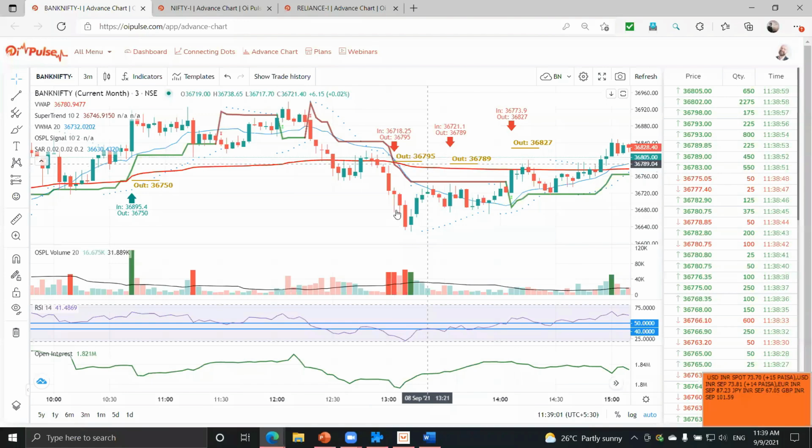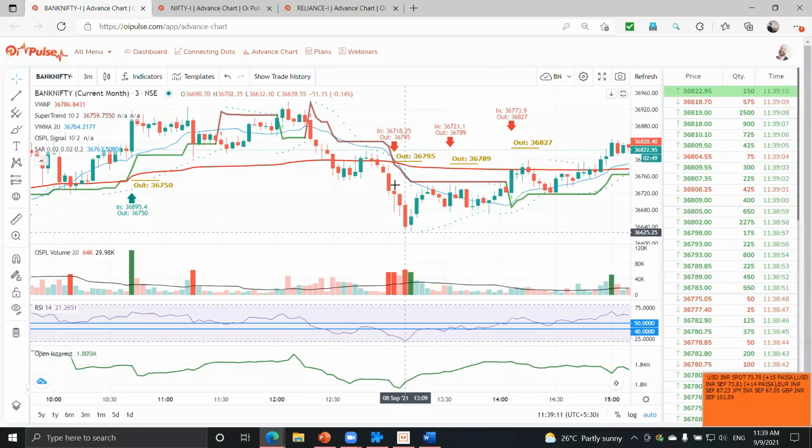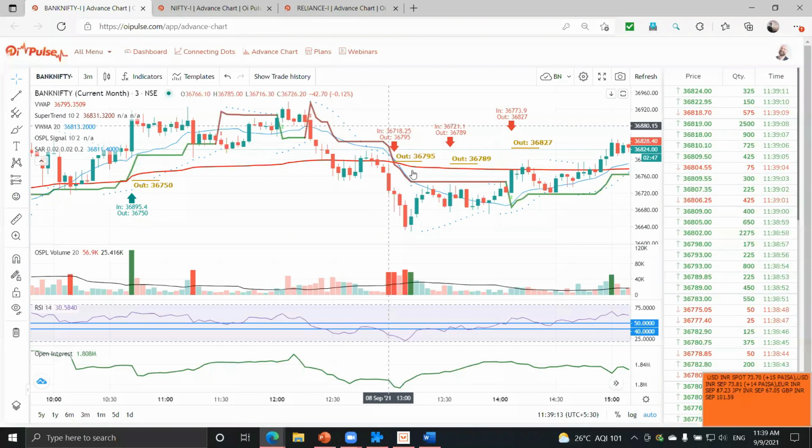Even if you would have entered here, the next candle is more than sufficient for you to make more than 1 to 5% returns. If you'd have waited for the following one, yes. Always remember, once you enter, try to trail it, with an initial stop loss, and as and when the market is moving lower or higher, I will place it above my buy price.